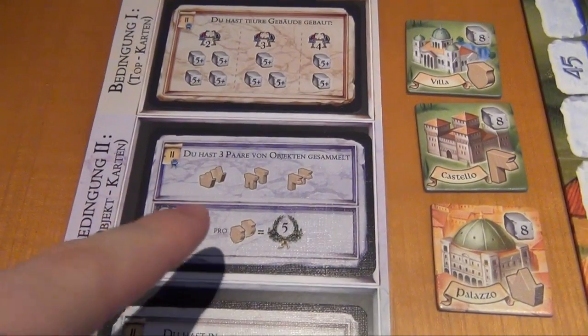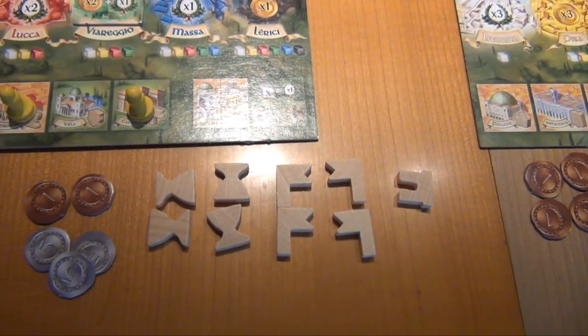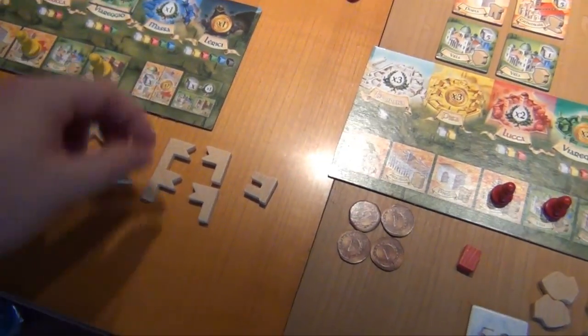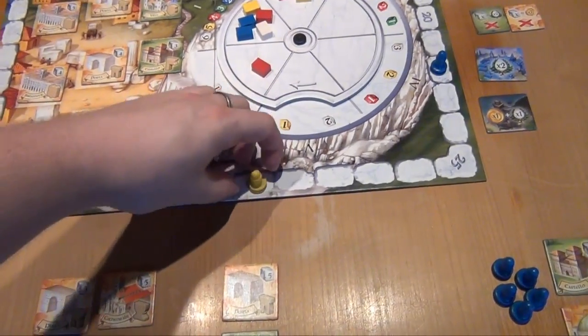Okay, so first the objects for each pair, that's 5 victory points. So the yellow player gets 20 points, the red player gets 25 points, and the blue player gets 15. And each object that isn't part of the set simply scores 1 point. So the yellow player gets another point.